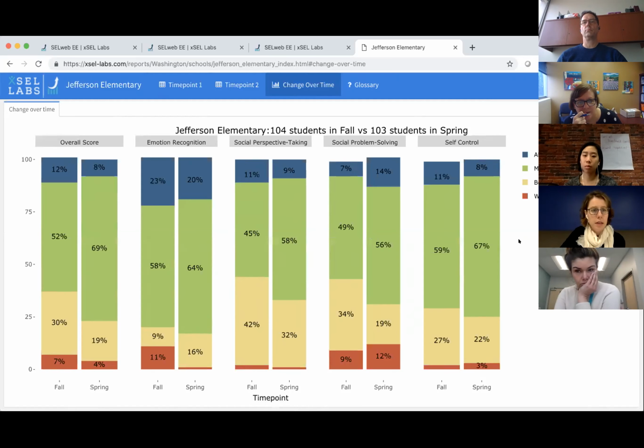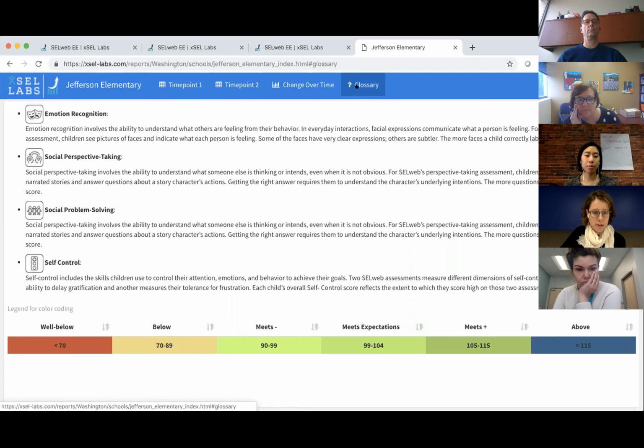You can see whether there has been any improvement in each of the categories across the 2 time points. And finally, you can click on glossary, because all of this can be confusing, to remind yourself what the different category breakdowns are and what each of the 4 categories of SEL stand for.